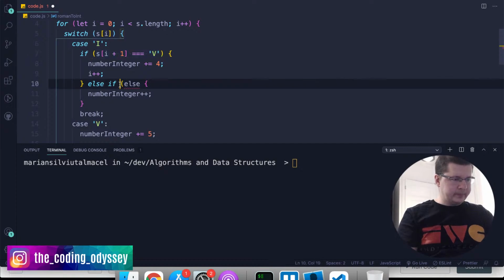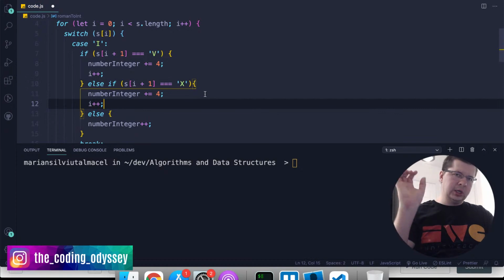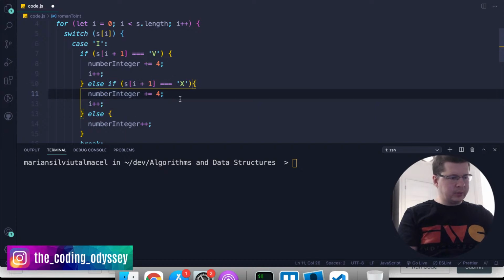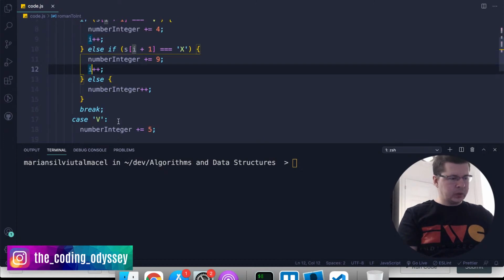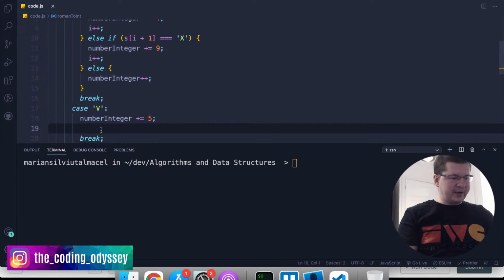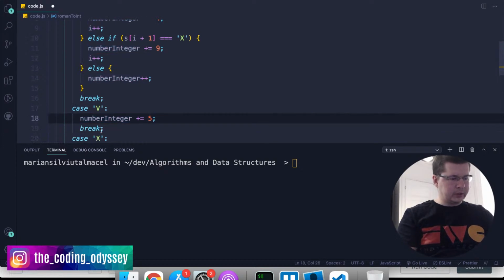Else if it's equal to an X, then we have to add a 9 and also do i plus plus, because if there's an X after a Roman I, then it's a 9, right? So here we say number integer plus equals 9, and then i plus plus. Case V, we just add 5, right?